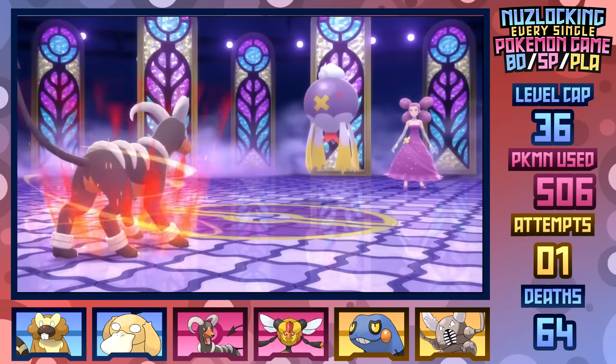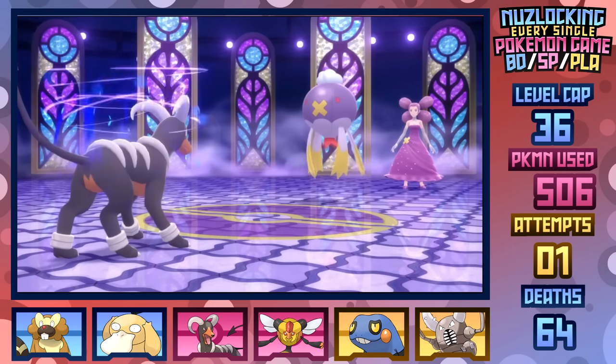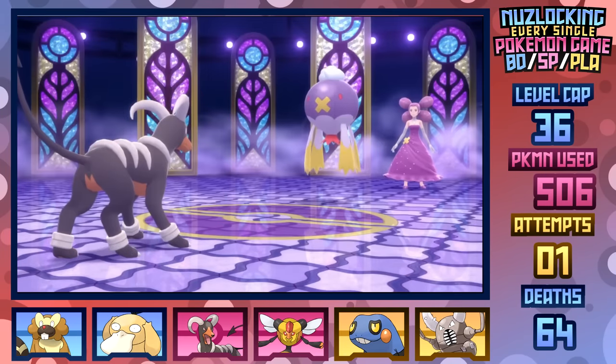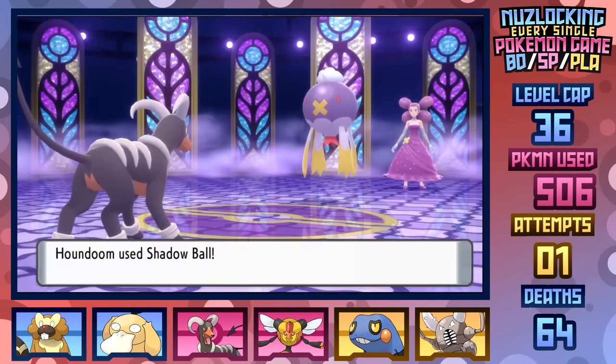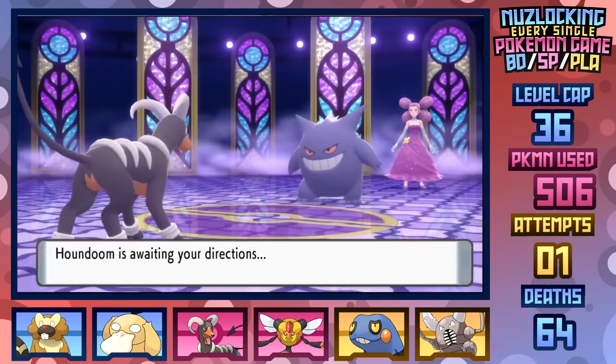In fact, I'm given a blessing here while I set up with Nasty Plot as she goes for Strength Sap, lowering Houndoom's physical attack in the event that I inevitably get outsped by her bastard Gengar and get confused with Confuse Ray, so I can just stay in and keep trying to click the win button in the effort to not have to think.